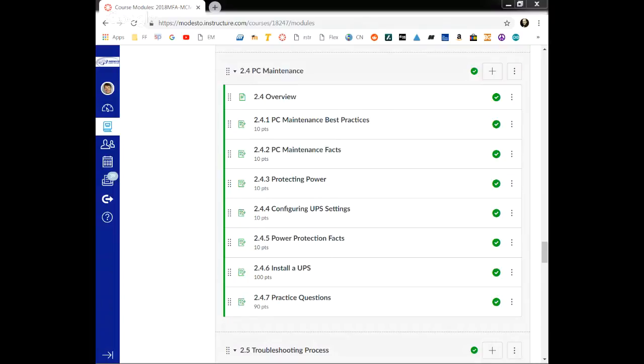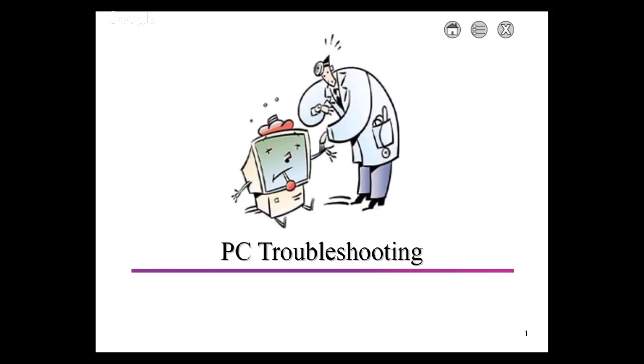So there's a general structure to troubleshooting, and it's more or less common sense in a lot of ways, but maybe not always. I want to talk a little bit about troubleshooting.